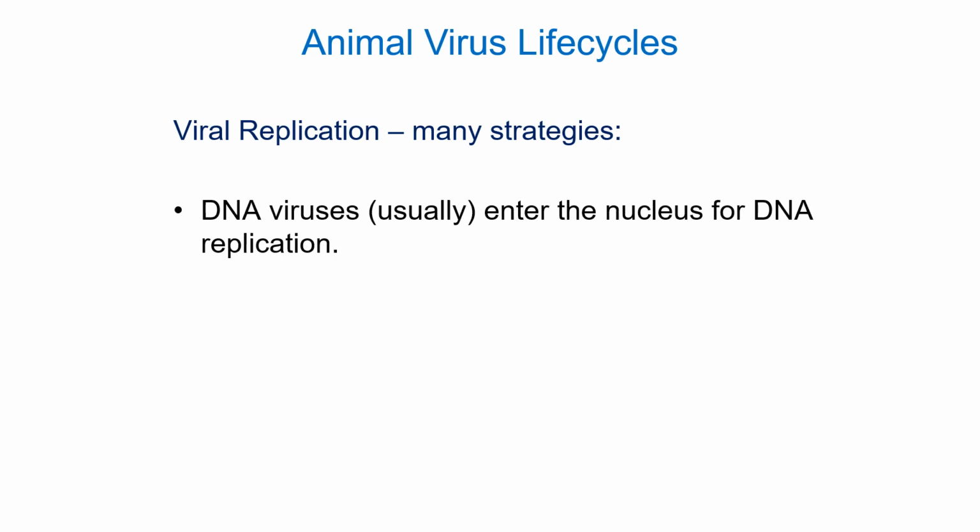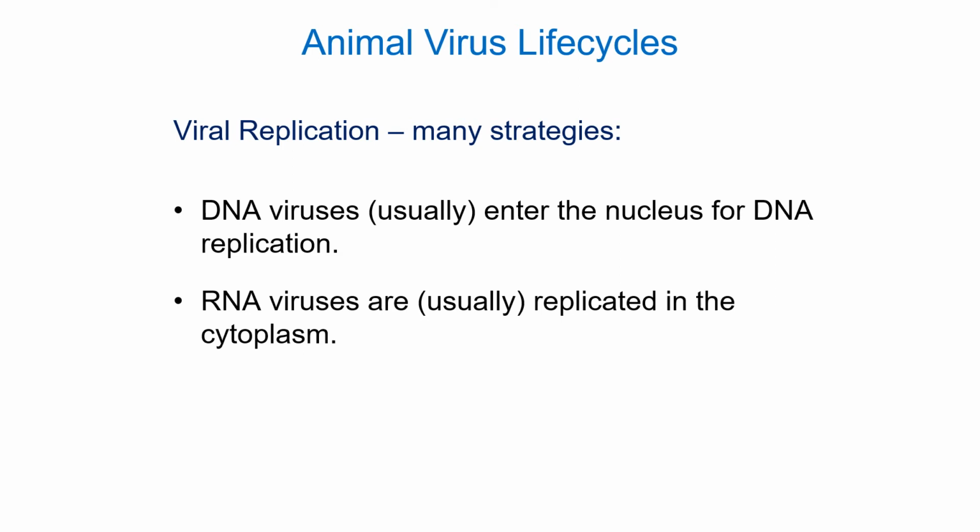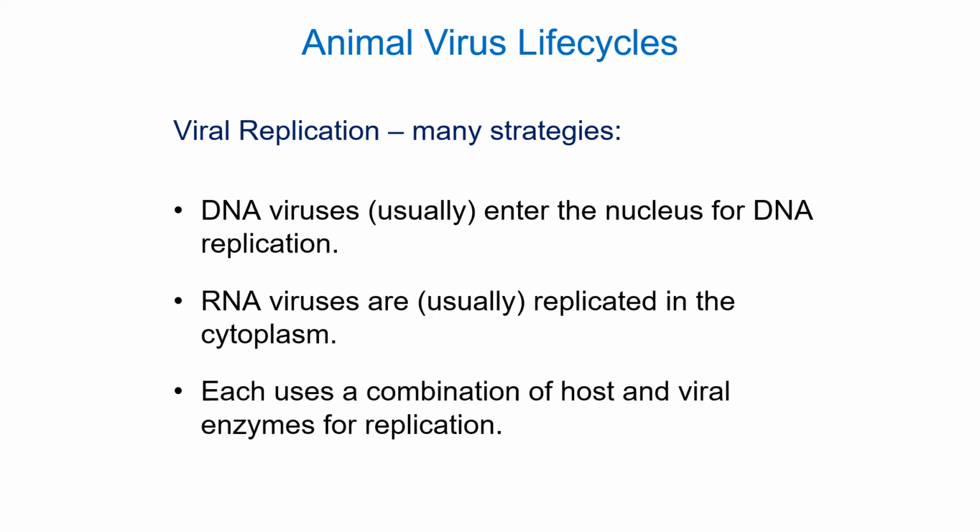DNA viruses will usually enter the nucleus for DNA replication, and that makes sense because that's where DNA polymerase lives. And remember that viruses are going to take over a lot of the machinery that's used in the cell. Also, some DNA viruses may incorporate their DNA into the chromosomes found in the nucleus. RNA viruses are usually replicated in the cytoplasm, but note that for both of these, there are exceptions. And also note, as we'll see, that viruses usually do contain some enzymes. If they have to do something special, they have to bring an enzyme with them to do that. For instance, some RNA viruses will convert RNA to DNA, something that's never done in a cell, and something the cell doesn't have the enzymes to accomplish.